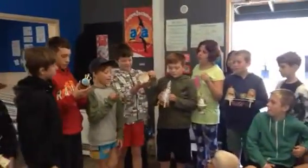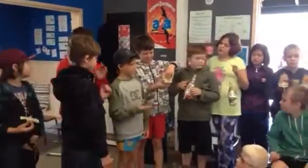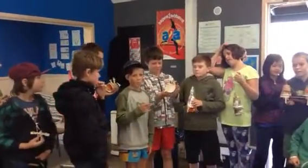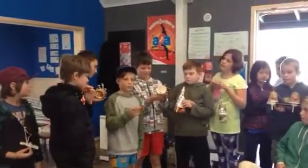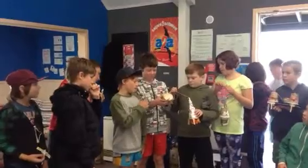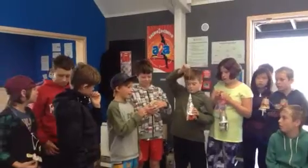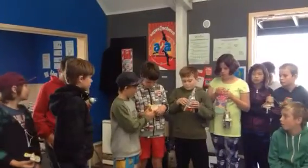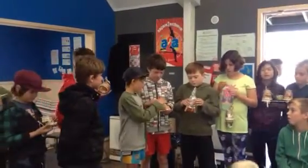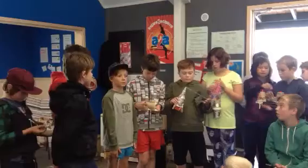Ours is an underwater helicopter. First we started off with an aeroplane, but the propeller didn't work on the front. So we thought we might as well make it into a helicopter, so the weight is on the top, not in the front, making it lean forwards. Over lunchtime it got broken, so we had the idea of a submarine with the bottom as the helicopter stands. We put this down and put this on top. I think our group worked pretty well together.